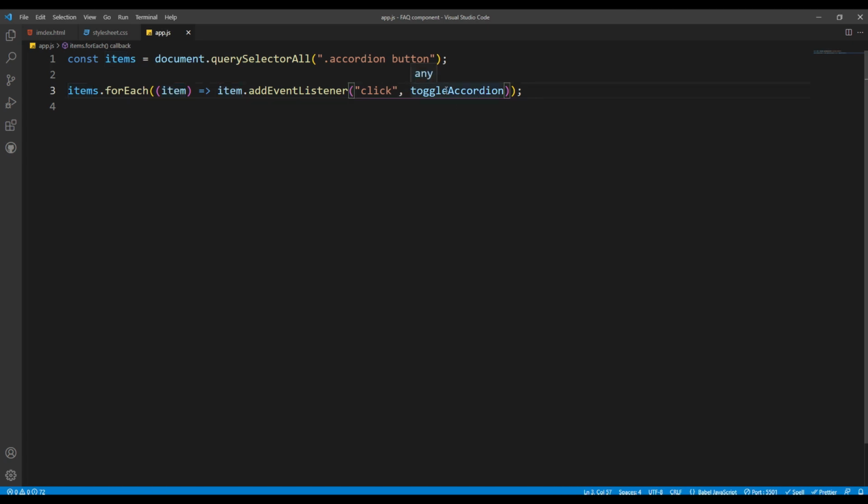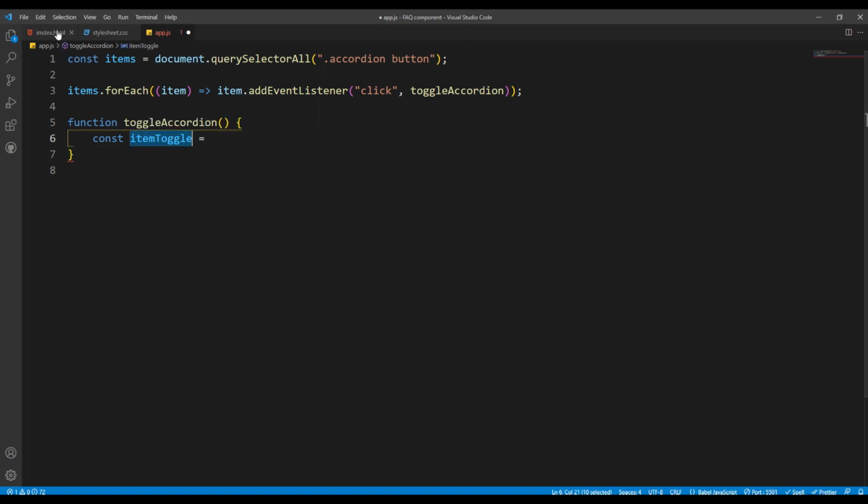You'll just name the function name here. Now I have to create the function. So I'm going to say function, name that, open parentheses. In the function, what is it going to do first? I'm going to create a variable, item toggle. It's going to first grab the default state of aria-expanded, and put it in this variable.